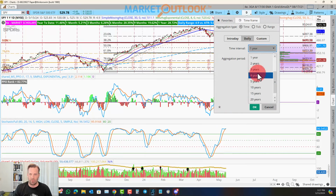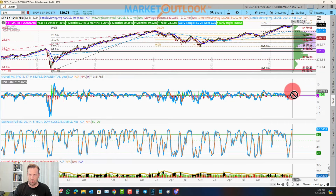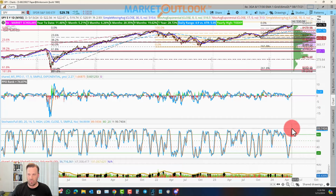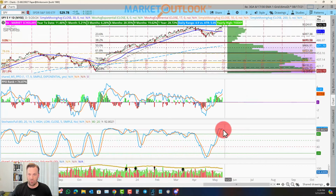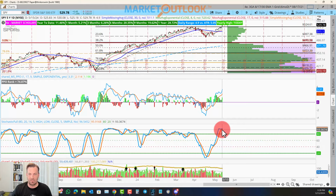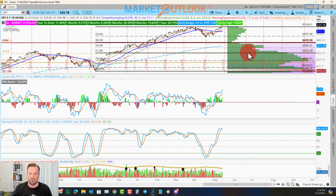If I were to zoom out for a little bit more context on just how high that is, if you follow my cursor all the way over to the left, you can see there's been some other instances, but this is right up there. Outside of coming off that COVID low, of course, this is right up there with how strong of a move. That strong stochastics, even its moving average, is up near the 100th percentile now, at the 96th percentile. Very strong move there. Let's look at some of these other oscillators.